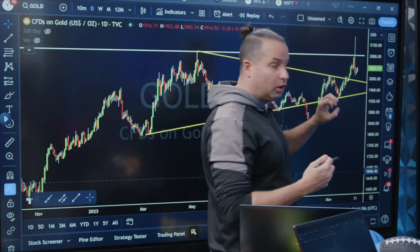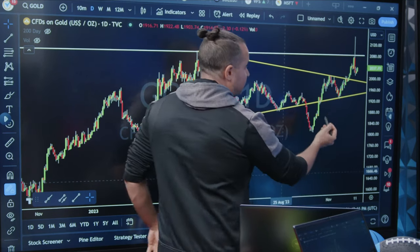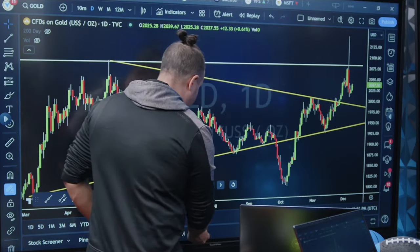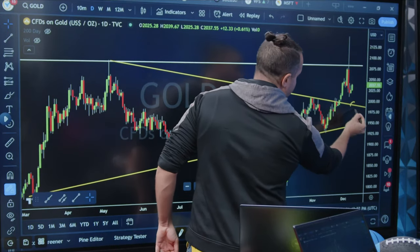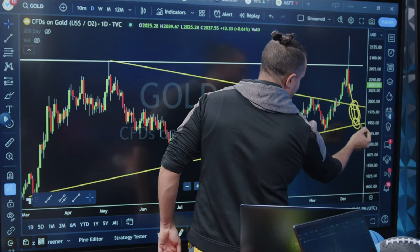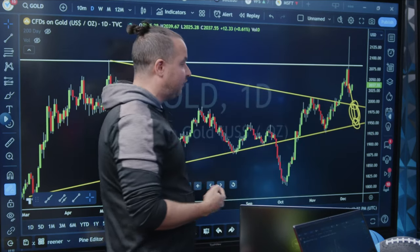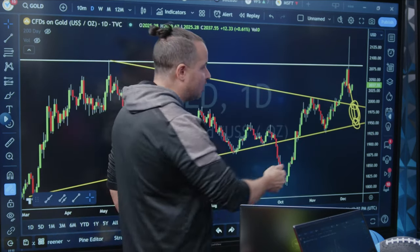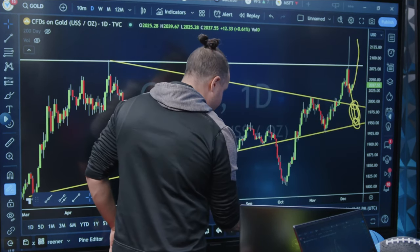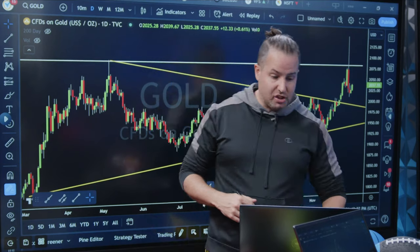But right now, if you're looking for where it's going to find support, simply put here, and let me zoom in on this so we can get the best view possible. All right, so here, basically what you're looking at is max downside would be here and here. These would be your two zones where if price comes in, you want it to hold. You would not want it to break 1950. That would hurt the bull case. As long as it holds anything in here or even starts to move up here, that's more than perfect in the chart. All right, silver.